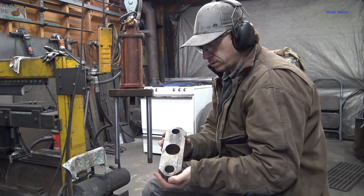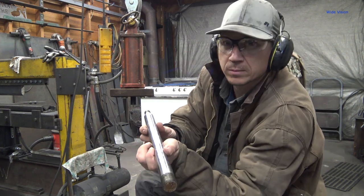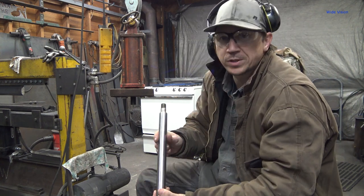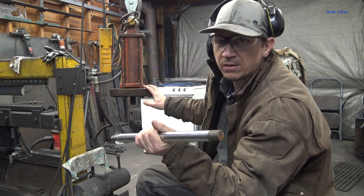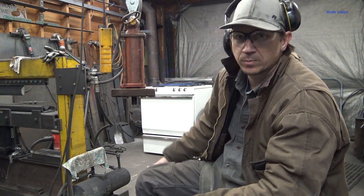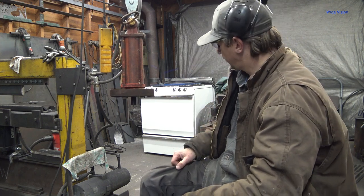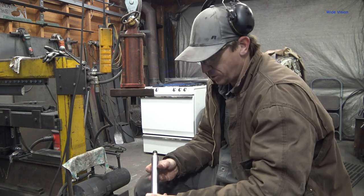Anvil? Is that the right word? I think most people call it an anvil. People send me emails asking, am I yelling at you? I got my ears on, so I don't know. Take an ear off. People send me emails asking, what is this rod that I have on here? So they can build their own unit. I do sell these units if you want to buy one from me. So yeah, I can do all that for you, or you can figure it out yourself.